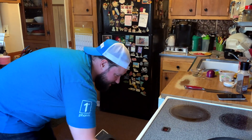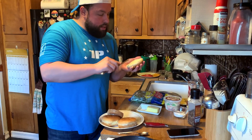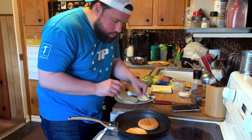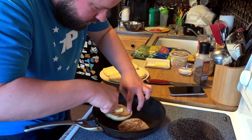And now, into the oven. Buns — it doesn't matter to me which bun you choose, choose the one that's right for you. These are Hawaiian buns. I'm going to spread that butter around and toast our buns like so. Move the buns around a little bit. Once the faces are toasted, I like to flip them over and get a little toast on the bottom with just a little bit more butter.